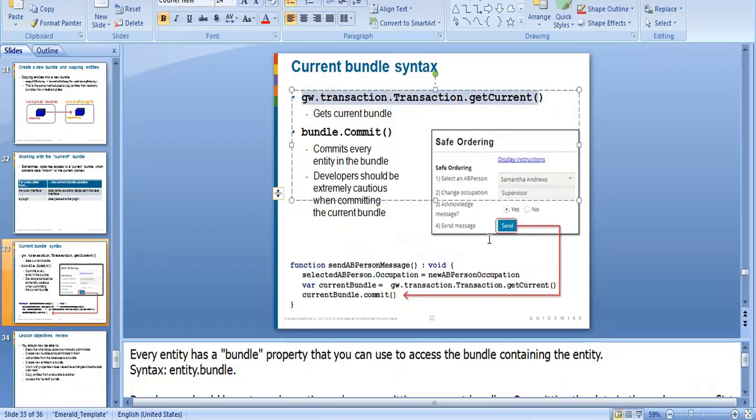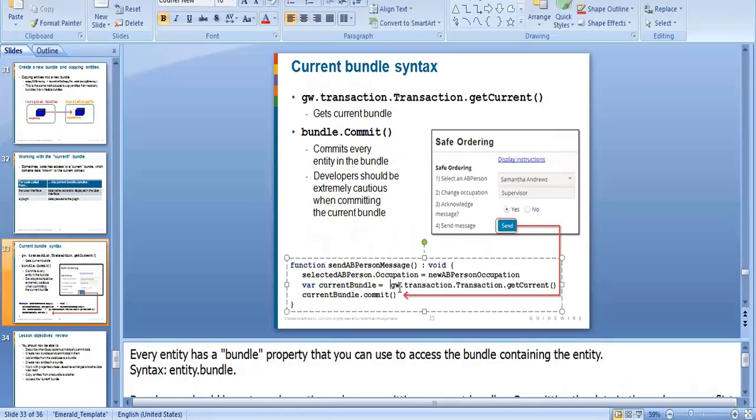Like you can see here, if someone is clicking on the send button, in the backend it is running this logic. It is fetching the current bundle and then committing the current bundle explicitly. It is just fetching whatever changes are done here, the current bundle, and it will commit it. So that's it.